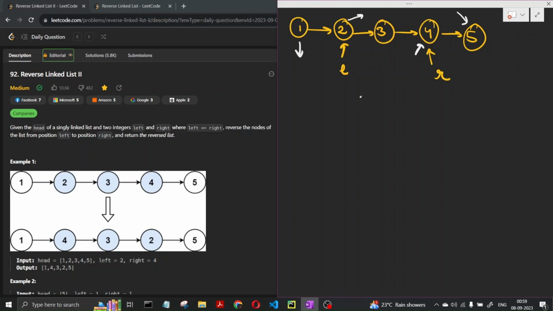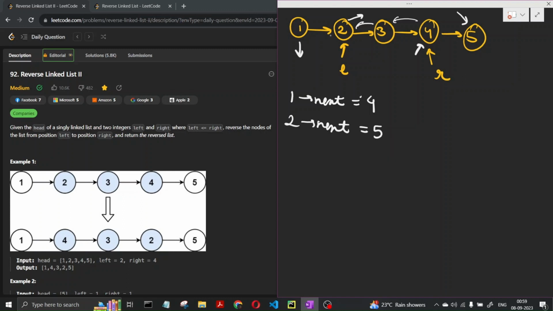This is our ultimate goal, that is 1's next should be 4, then we'll have 4's next as 3, 3's next as 2, and then 2's next should be 5, right? This is our ultimate aim.